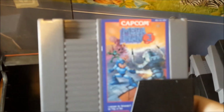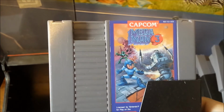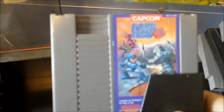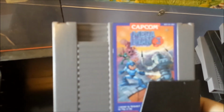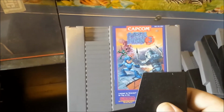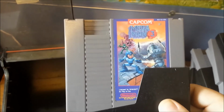Excellent, because actually this is the one Mega Man I remember playing from as a kid. I never did really get into the Mega Man Collection as a kid. I was more into the Double Dragons and whatnot. But I am definitely into them now that I've been playing 1 through 8 on the GameCube and would like to get them on the NES just for nostalgic reasons.